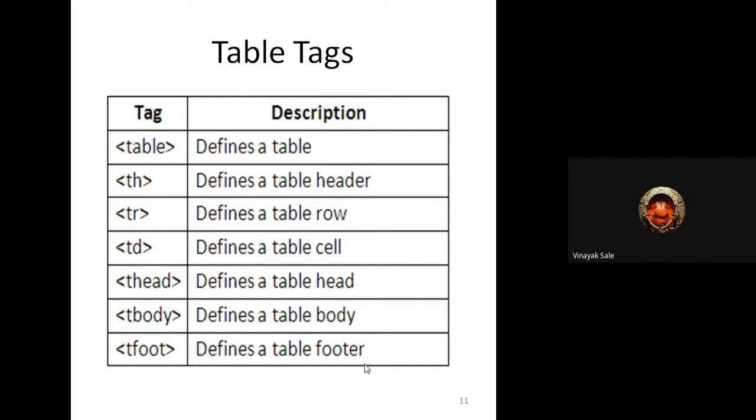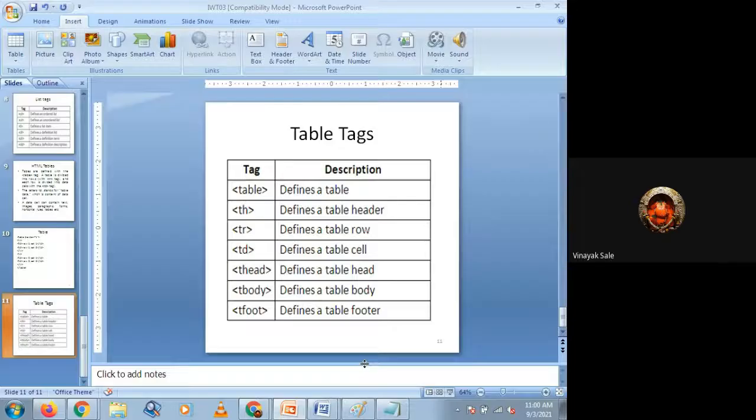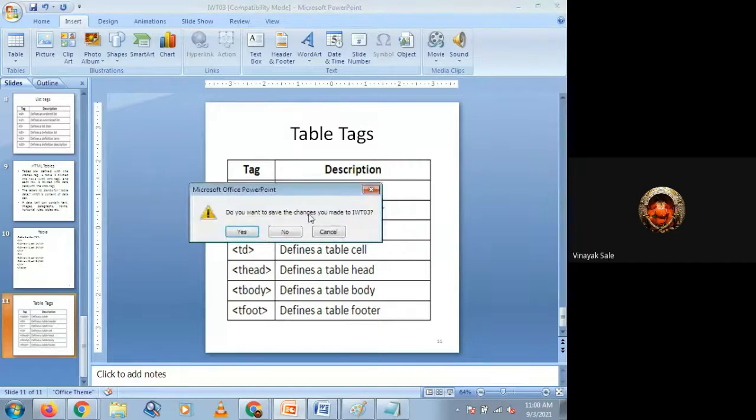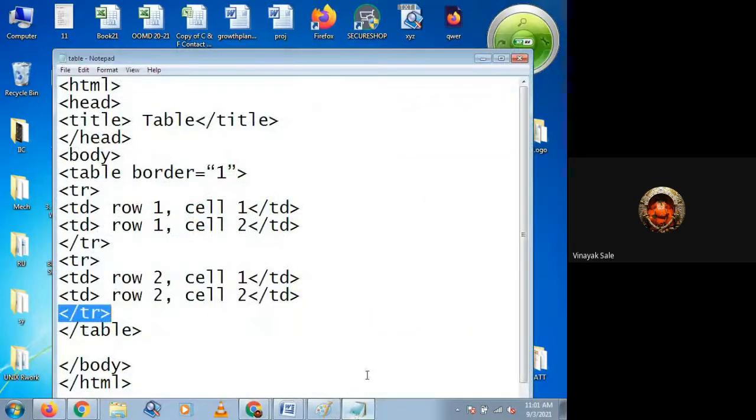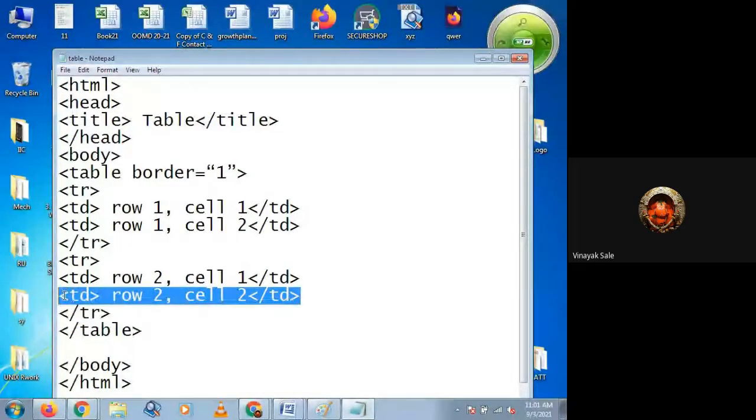Okay, suppose someone doesn't want this cell 2 in row 2, then I will give a comment here.